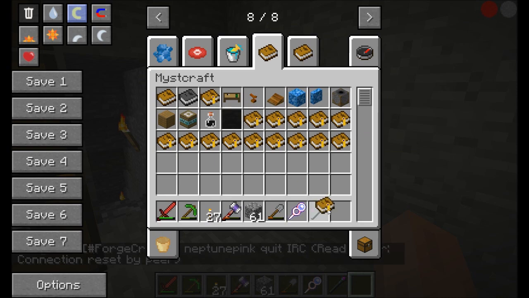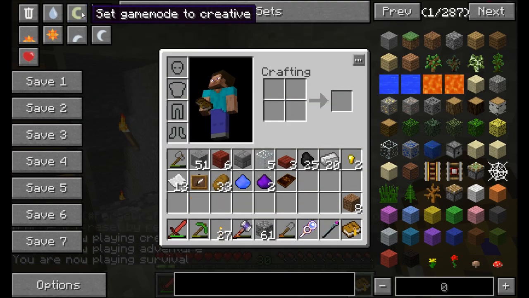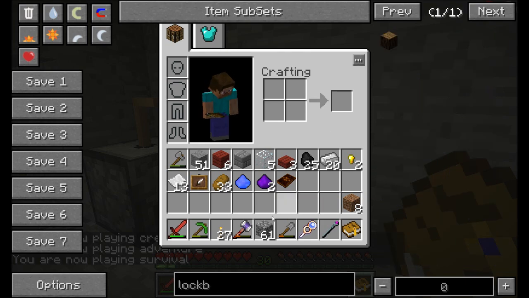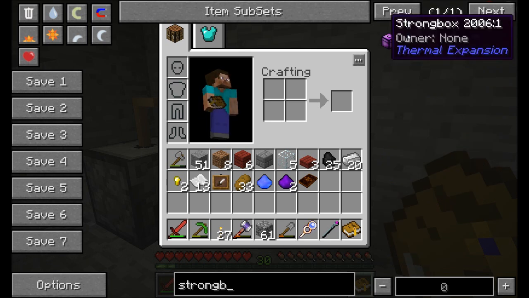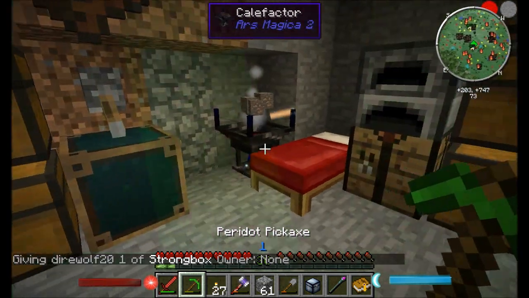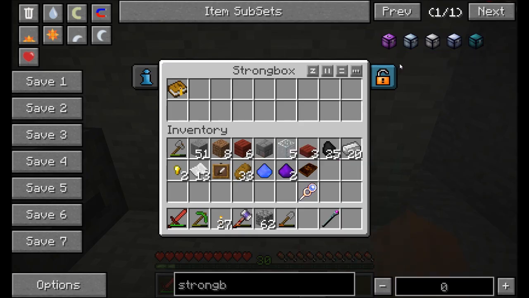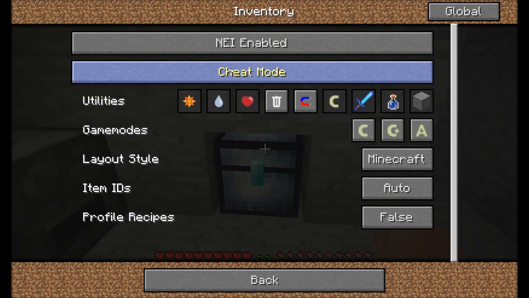Let me get a creative spawned notebook. And I'm going to get a personal safe. Well, actually, let me get myself a lockbox for this. Strongbox? And again, this is just like our temporary base, guys. But I do want to make sure that this creative notebook gets stored in the strongbox and make sure the owner is set to just me. So I'm the only one who can access this cheated in item here.